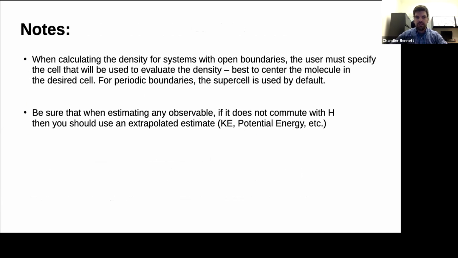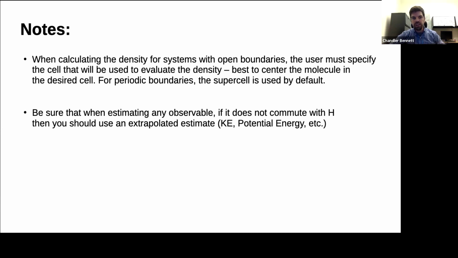Some further notes. When calculating the density for systems with open boundaries, the user must specify the cell that will be used to evaluate the density. It's best to center the molecule in the desired cell, of course, because you don't want significant portions of the density outside of your simulation box. It's easier to center it in the cell, and generally you'll pick up more density, as opposed to being, say, at the edge. And for periodic boundaries, generally the supercell is used by default.